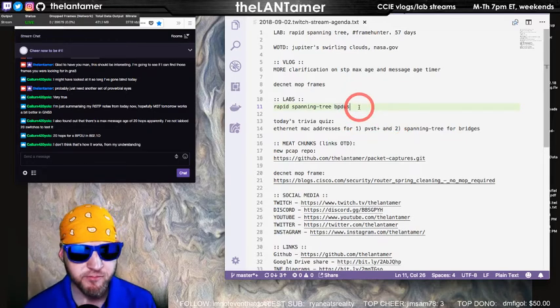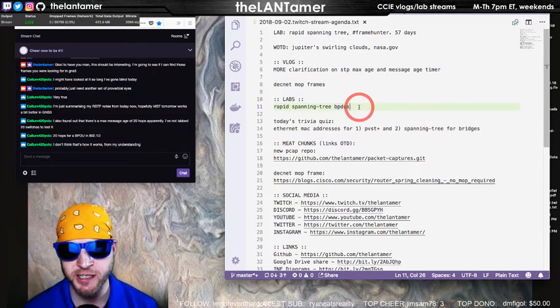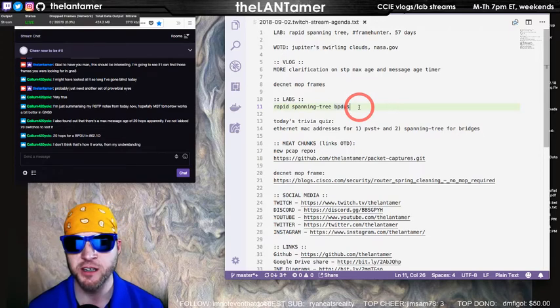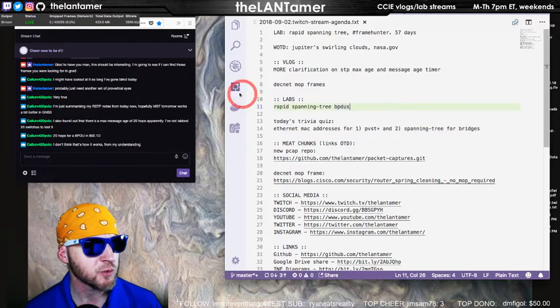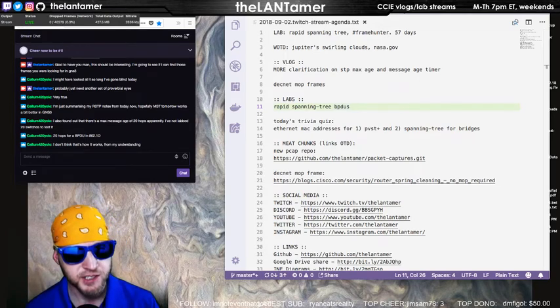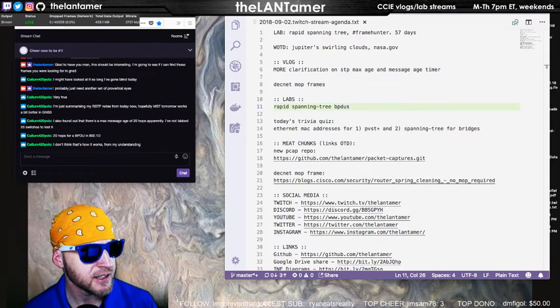Labbing. So yeah, I wrote out a bunch of notes about rapid spanning tree and the differences between RSTP and classic STP. There's a different BPDU version. And there's one thing that was really cool in Network Lessons, and I can't praise enough the Network Lessons lesson on rapid spanning tree. I'm pulling it up over here.